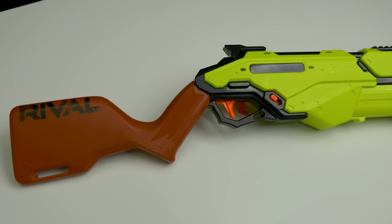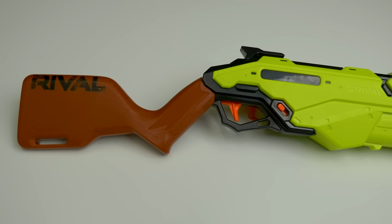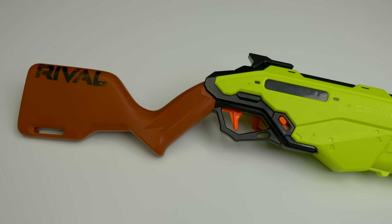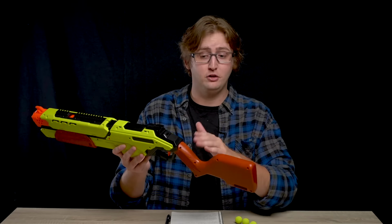And back to the grip, it's a pretty oversized grip, which is very welcoming to an adult hand. It would also work for a smaller nerfer, but the proportions of this blaster are definitely aimed at bigger people. This feels like a traditional shotgun or long gun grip. If you're into those, you'll feel right at home on this blaster.